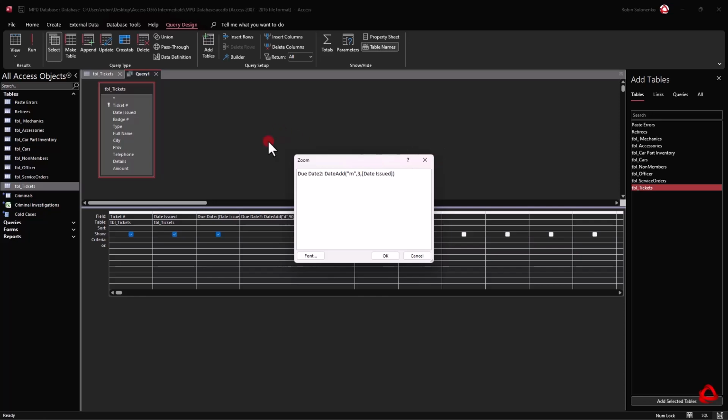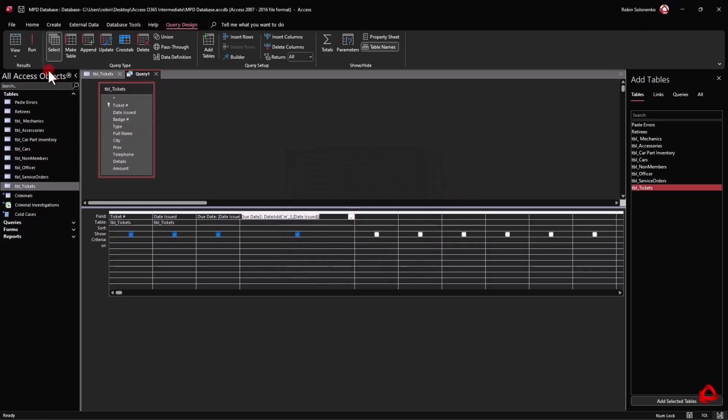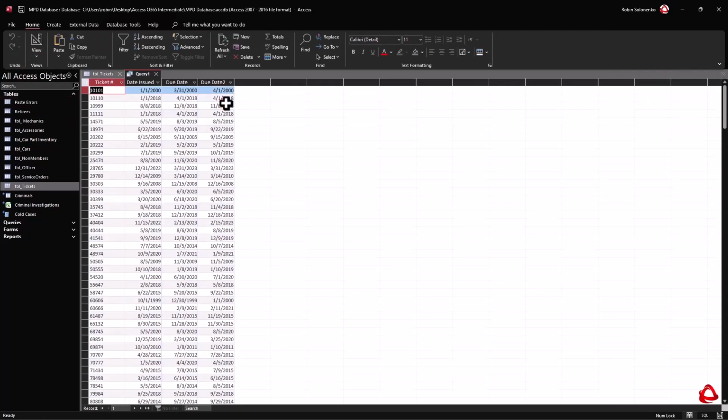So we want to say 3 months. Hit OK, and now view it. What do you get? Your due date 2 is off a little bit because it's based on months that have passed, not the days.